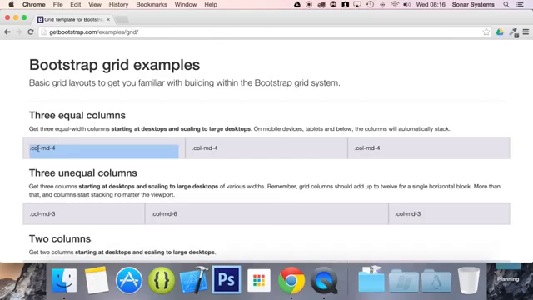The grid system uses a series of rows and columns that contains the website's content. This is how the system works. Rows must be placed within a container class to allow for proper padding and alignment. And then within them, you would get these sort of columns. So basically, this is a row right here. So you use a combination of rows to create horizontal groups of columns. Basically what we have here, we got a horizontal group of 3 columns, and this will be a row, and this will most likely be a row as well.